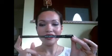And then this is truly disappointing because I've heard so many good things about this eyeliner. And this is the Antonym eyeliner in Noir. It's like practically brand new. I love this because on one end, on the cap, there's a sharpener, so you don't have to carry an extra sharpener with you. It's just like an eye kohl eyeliner. And it's very pigmented. It looks so beautiful.